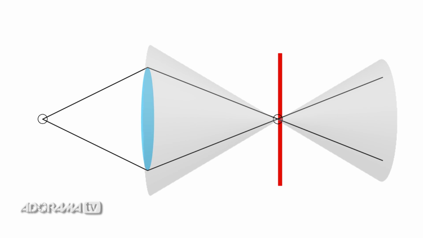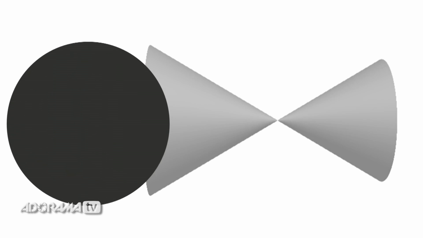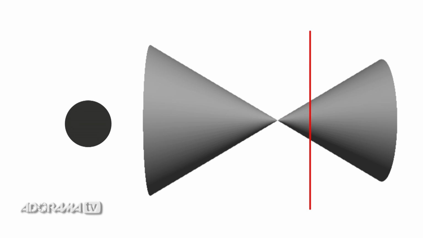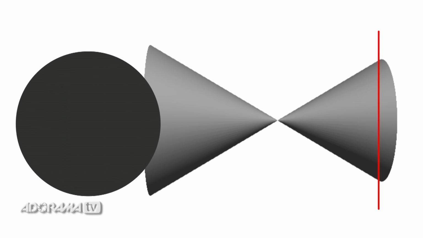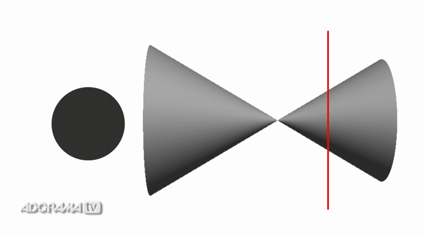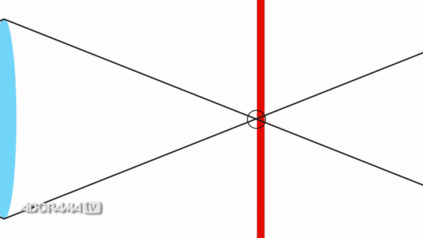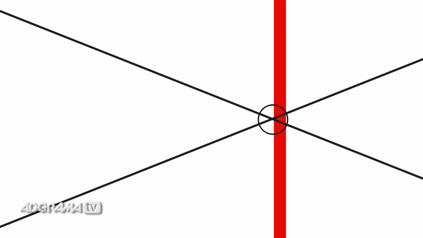If we take our two-dimensional drawing and make it three-dimensional, you'll notice that our point source of light is focused as a cone. When we rotate the cone, it becomes a circle. And that circle becomes smaller the closer we get to our focal point. The circle also becomes larger as we move past our focal point. Notice that our circle becomes a very small dot at the focal point. Let's look at our two-dimensional drawing again, and let's zoom in on our focal point and focal plane. When our focal point and focal plane are aligned, our point source of light will be a clear point, or a dot. That's how we perceive focus.